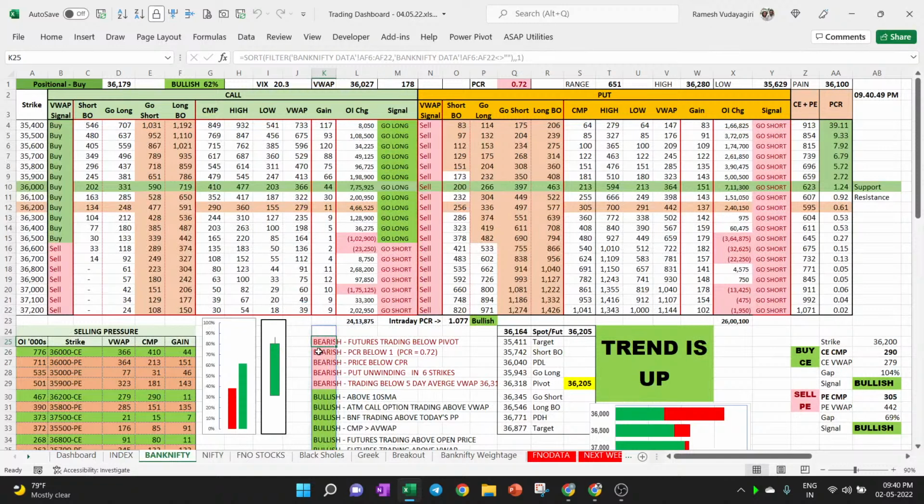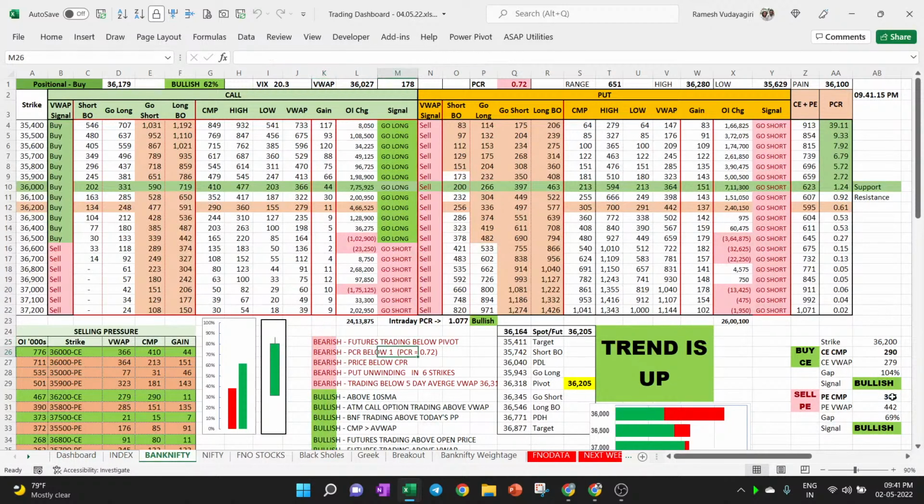You can see 50% here; that's what the indicator is showing. Whenever the market is bullish or bearish, you can see it with the bar. So the bulls are more powerful than the bears. And this is the live candle chart for the day. It opened at a low, kept moving on the upside, and closed almost near the day high. So you can track the live candle for the day also.